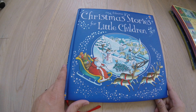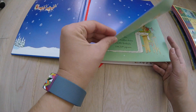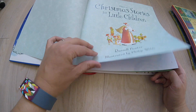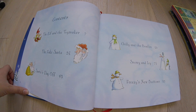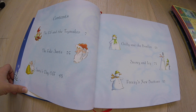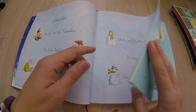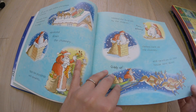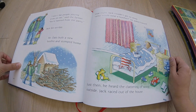Up next — I'm not going to lie — this is not my favorite book. However, I'm going to show it to you and at least be honest. I don't love the stories in it. I was expecting more traditional Christmas tales, and they are ones that are made up. The illustrations are cute, but I just wasn't into the story. However, my son — last year he was 14 months at Christmas — picked this book out every night to read at bedtime, which might also contribute to my dislike of it. But there's a nice ribbon bookmarker, it has a padded cover, the illustrations are cute, and it's very well done. I just don't care for the stories — I was hoping for more traditional Christmas tales.